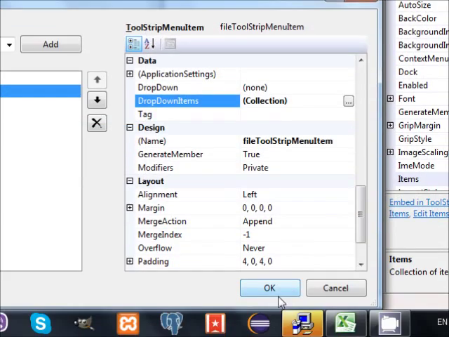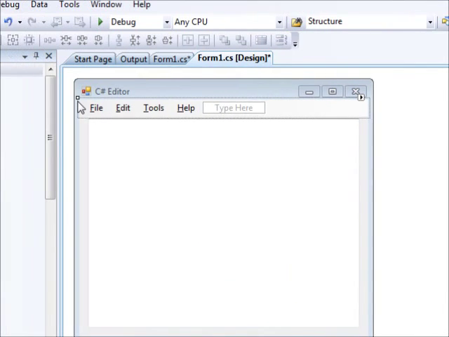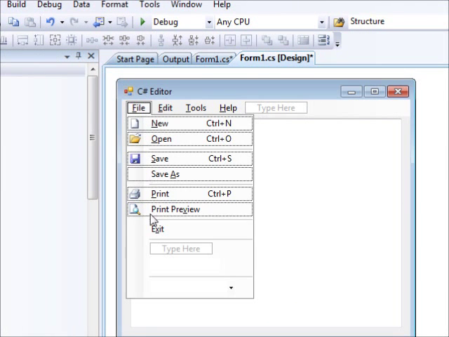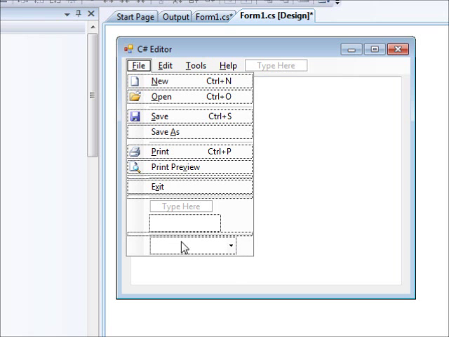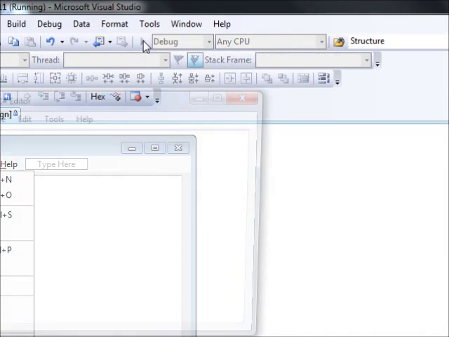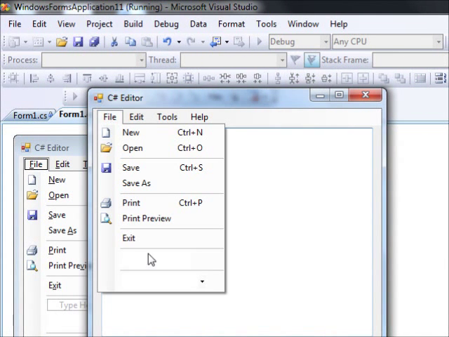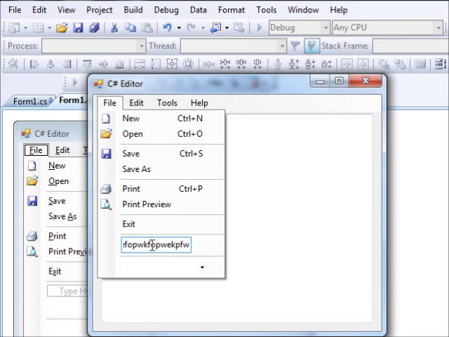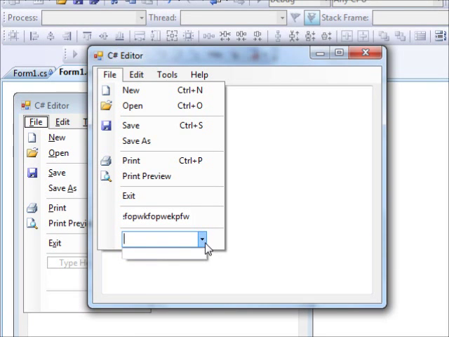And we can say OK here. If I click here, you can see this is the combo box and this is the text box. So I'm going to run this, and there's the file menu. There's the text box I told you about, and there's a combo box. Well, there isn't any item bound to this combo box, so I have to fill it in order to display text. I didn't talk about combo boxes, but we can cover them later on.